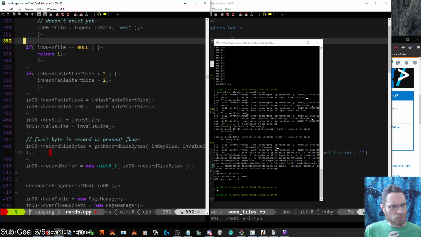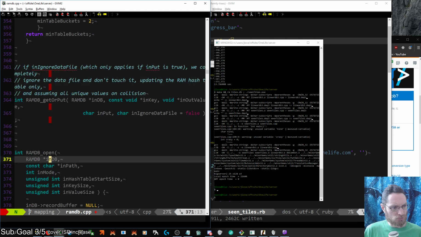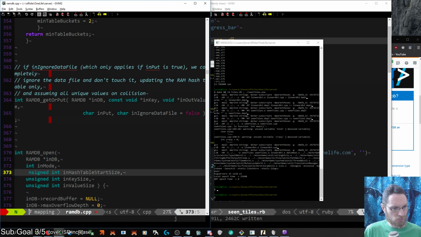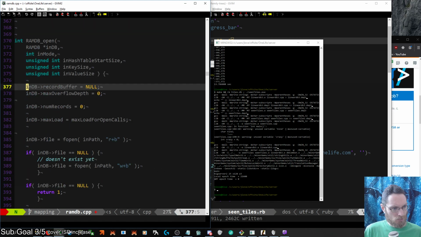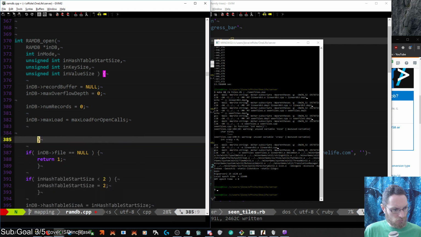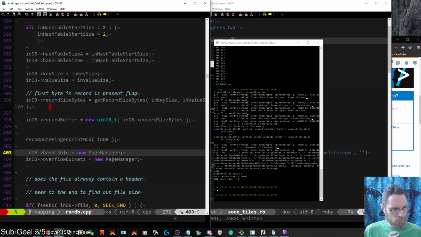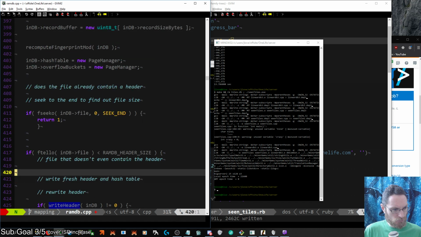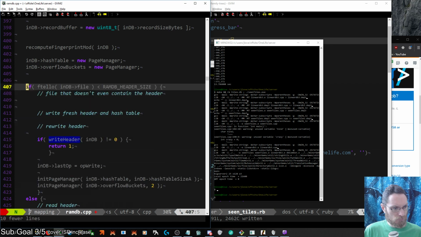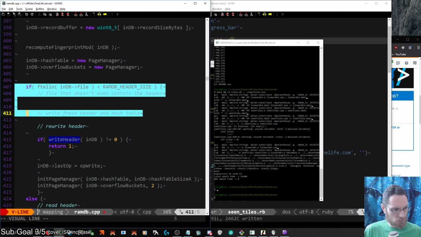This is going to be all our open process, which is no path, max load, no file, record size, record buffer, hash table overflow buckets. Does the file already contain a header? File doesn't even contain the header. Write fresh header.